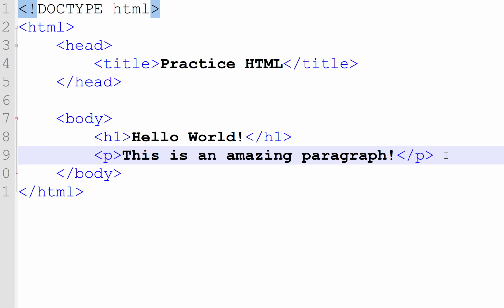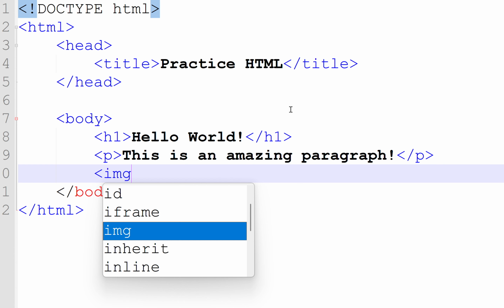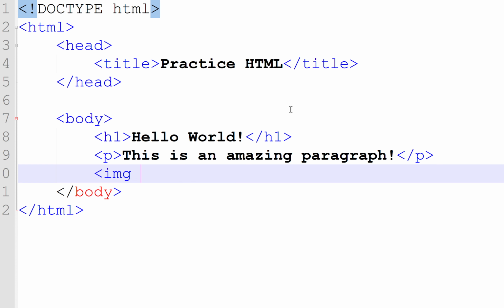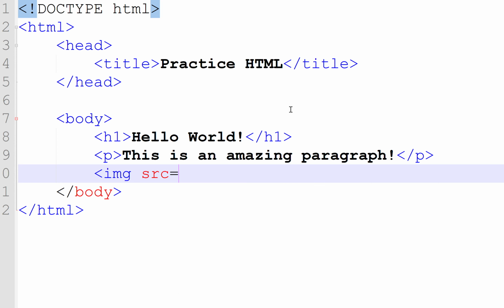And let's see. Let's take a look at creating an image, because I know that that's a good thing to know how to do. So we do that with the IMG tag, and then we use the source attribute, SRC. Every time we use an attribute, we always type the attribute and then an equal sign, and then in quotes, we put whatever that value is for the attribute. I'll go put a source in there for an image in a minute.